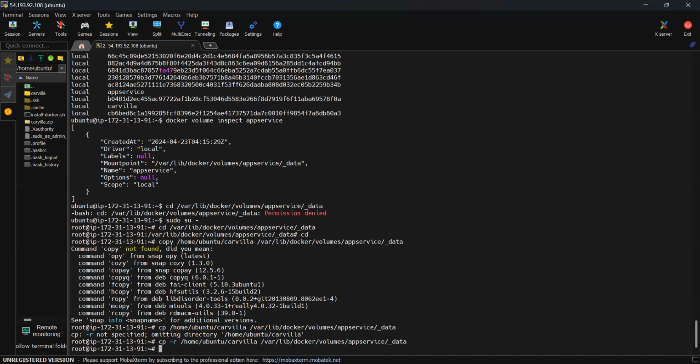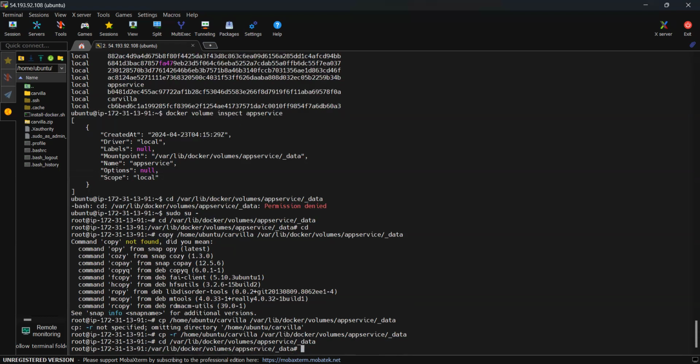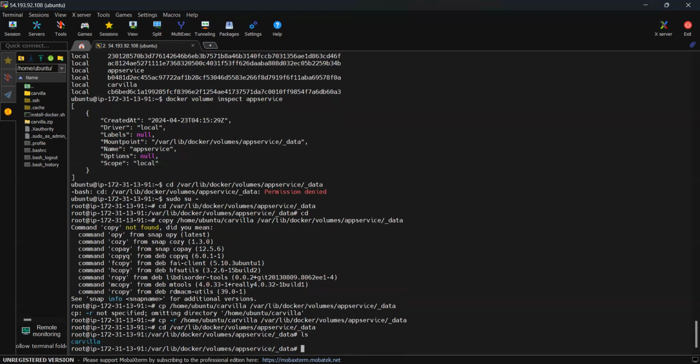Now just look, the volume mount section is in this location. Is the data copied or not? cd, ls.